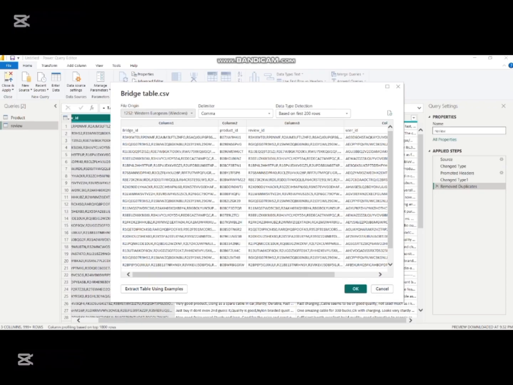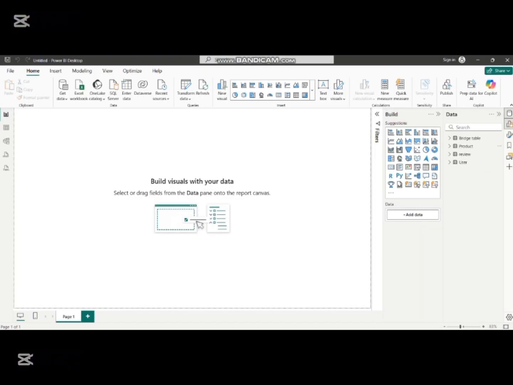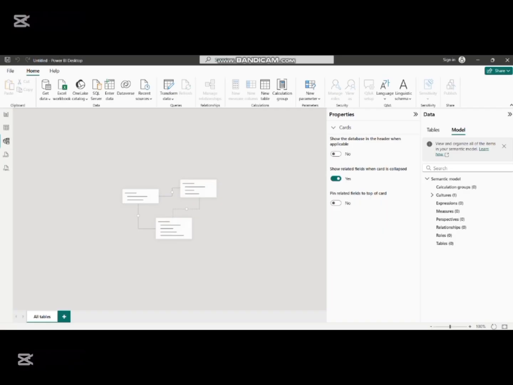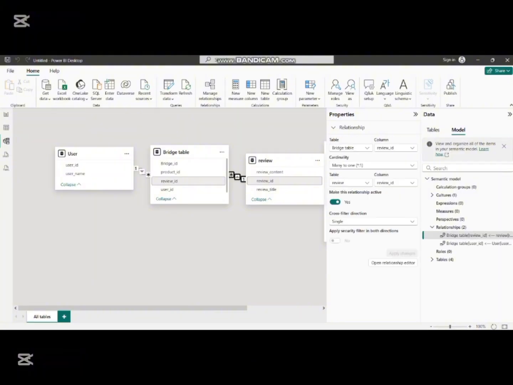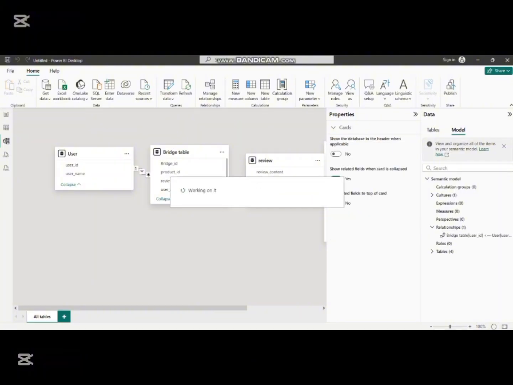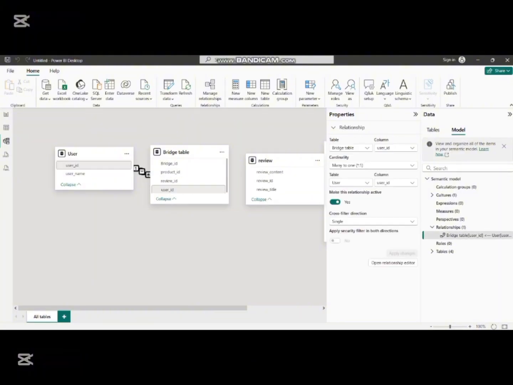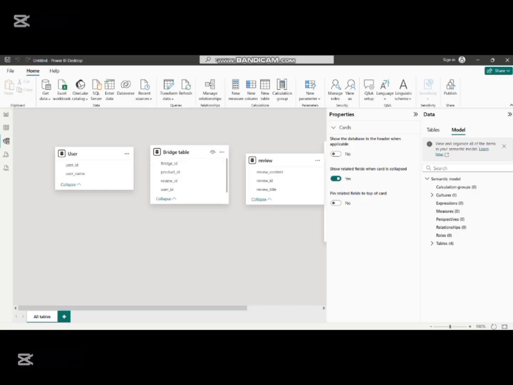Once that is done, we'll simply click load and apply, and then our data set is loaded into our Power BI visuals. After that, we'll immediately come to the model view to connect our different relationships in a very beautiful way. It's advisable to turn off automatic relationships before you get started in Power BI.